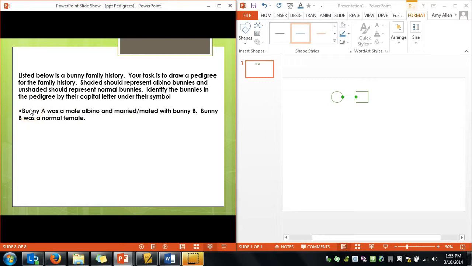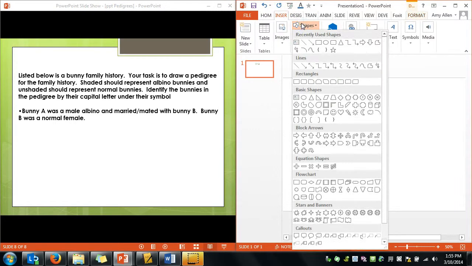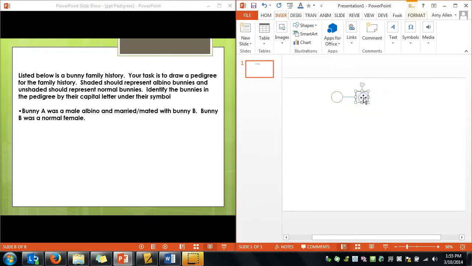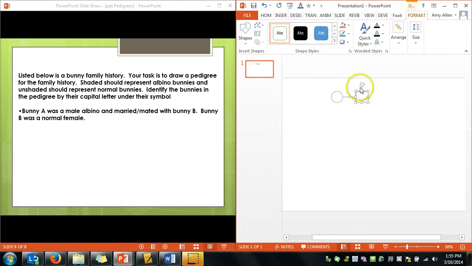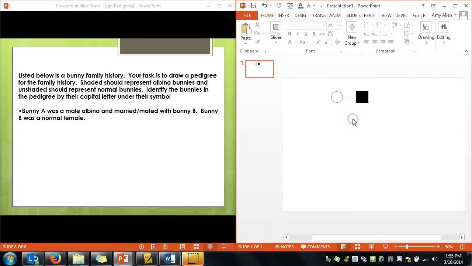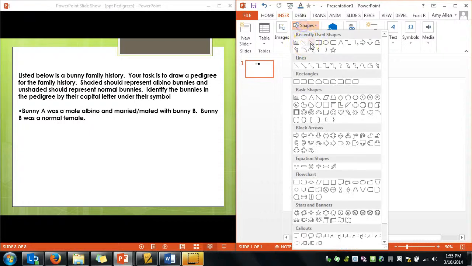The last thing we need to do here is show that bunny A was a male albino. So making sure that I'm highlighting the male, if we double click, you can then shade that in just by clicking in these shape styles. Okay, so we have male albino, normal female, and then we need to add another line.